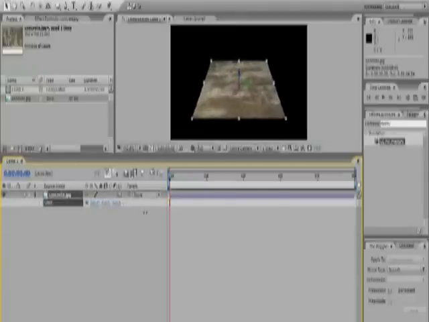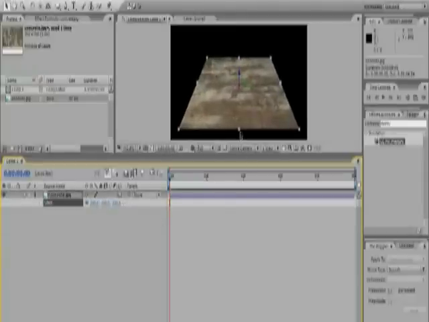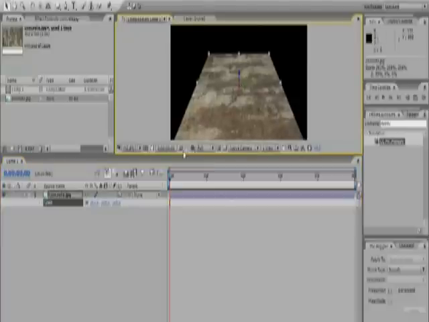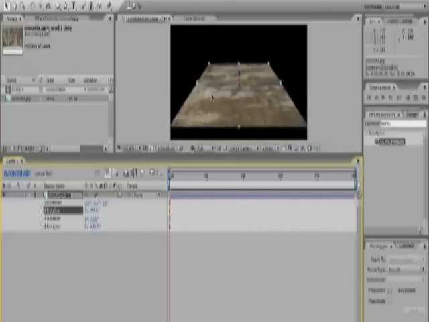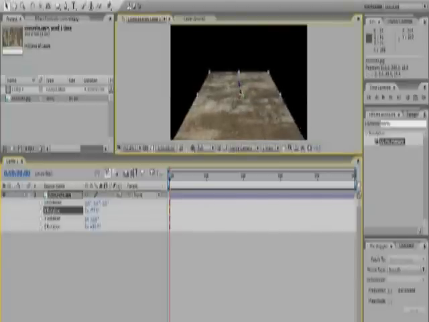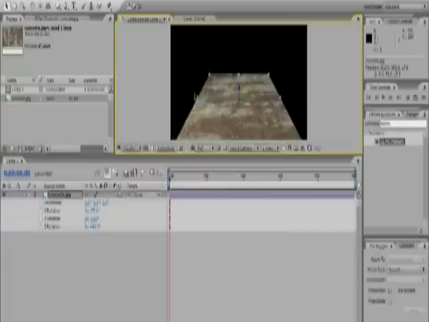And then click S for scale, and let's just scale this up a bit. Bring this out. And then rotate it as needed, and reposition it until you've got a nice looking base for your room.